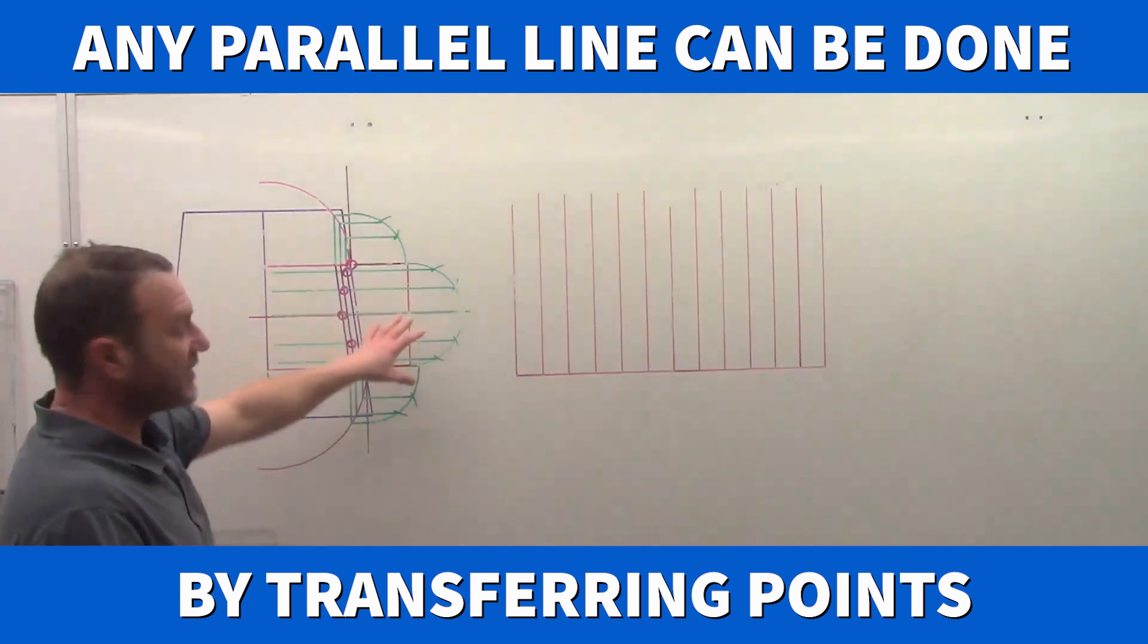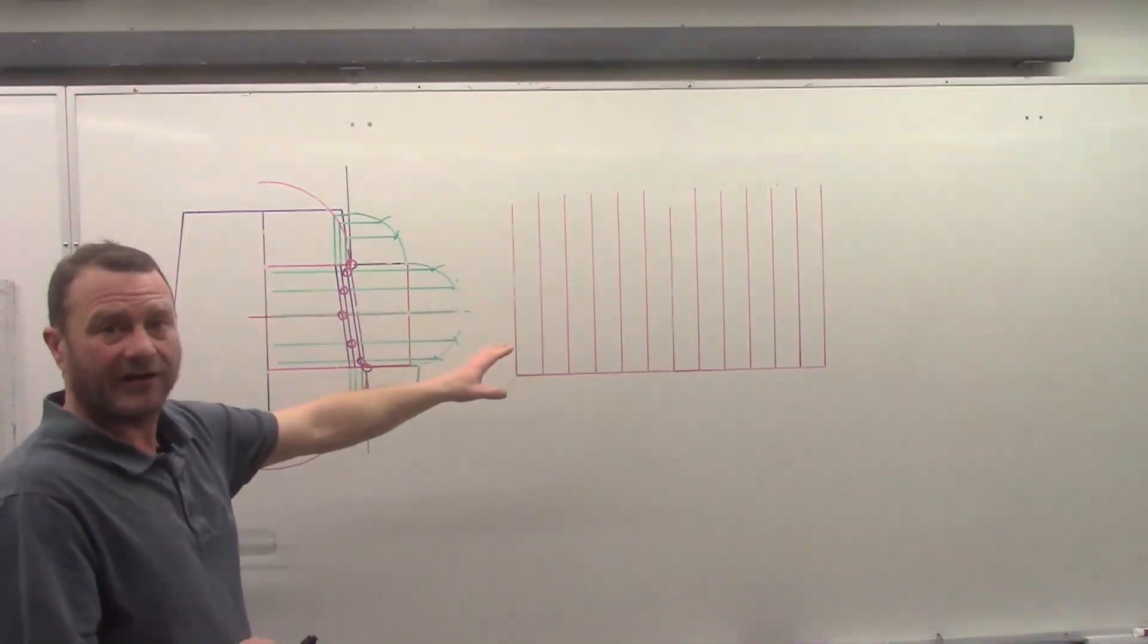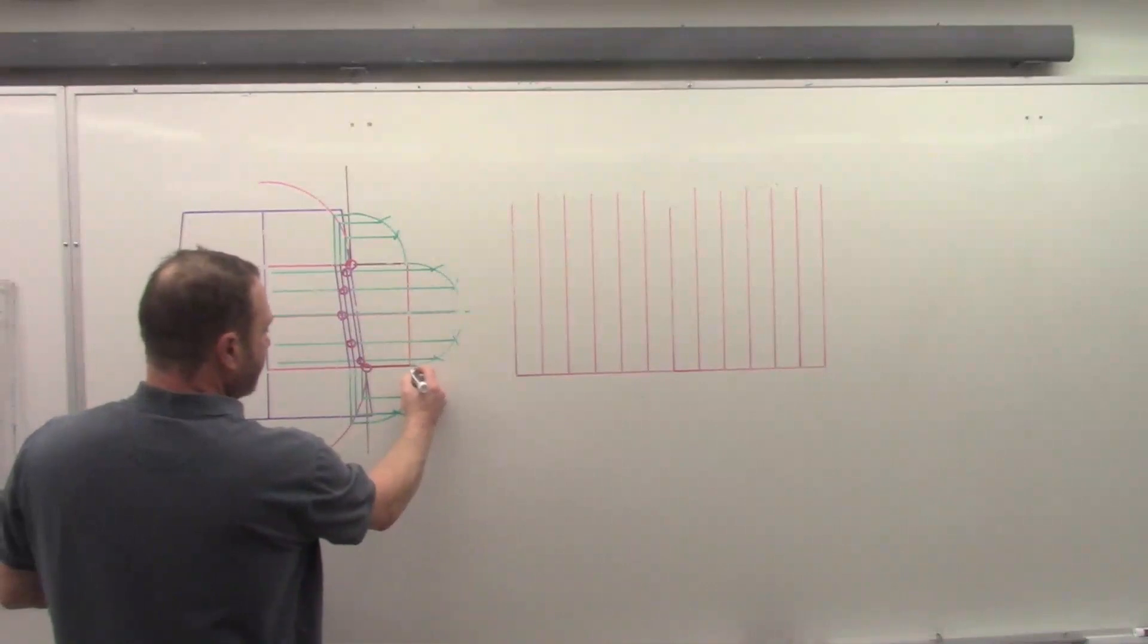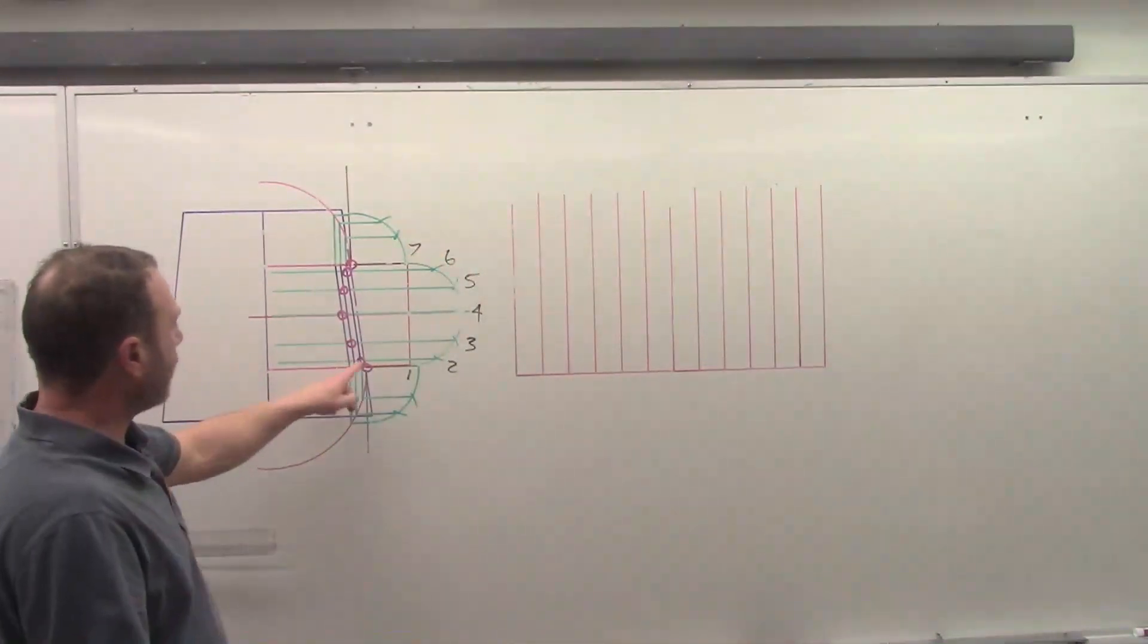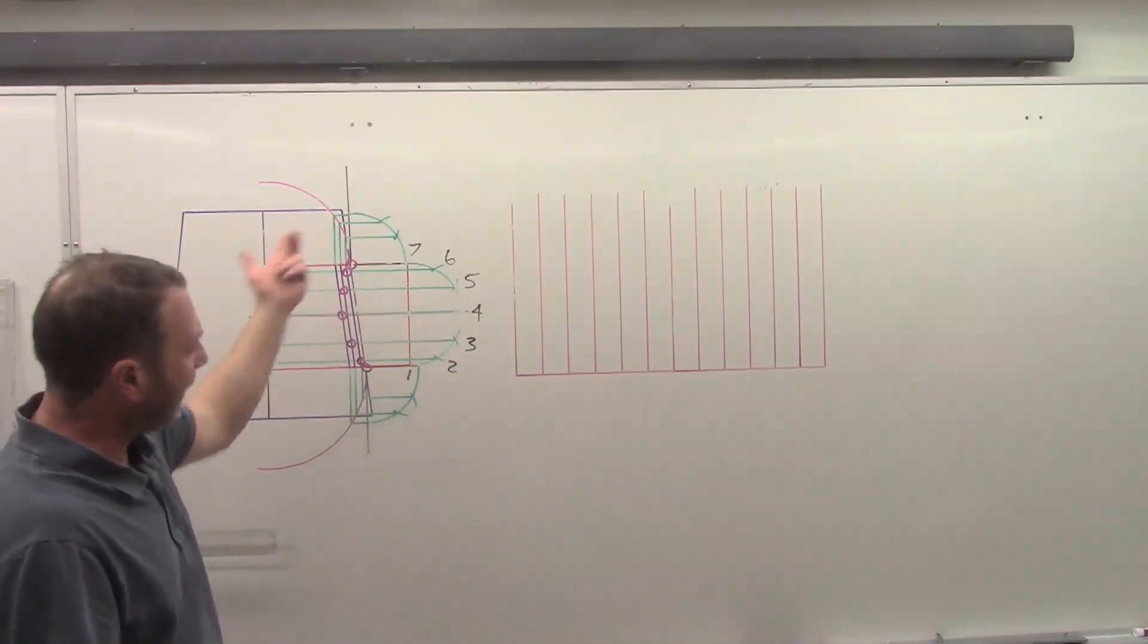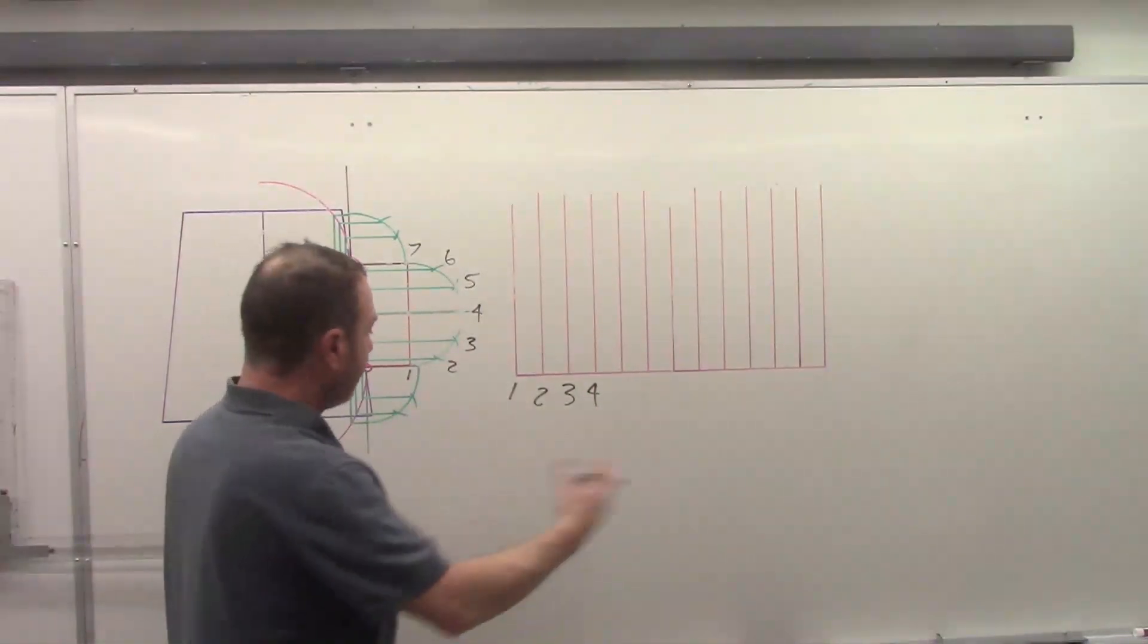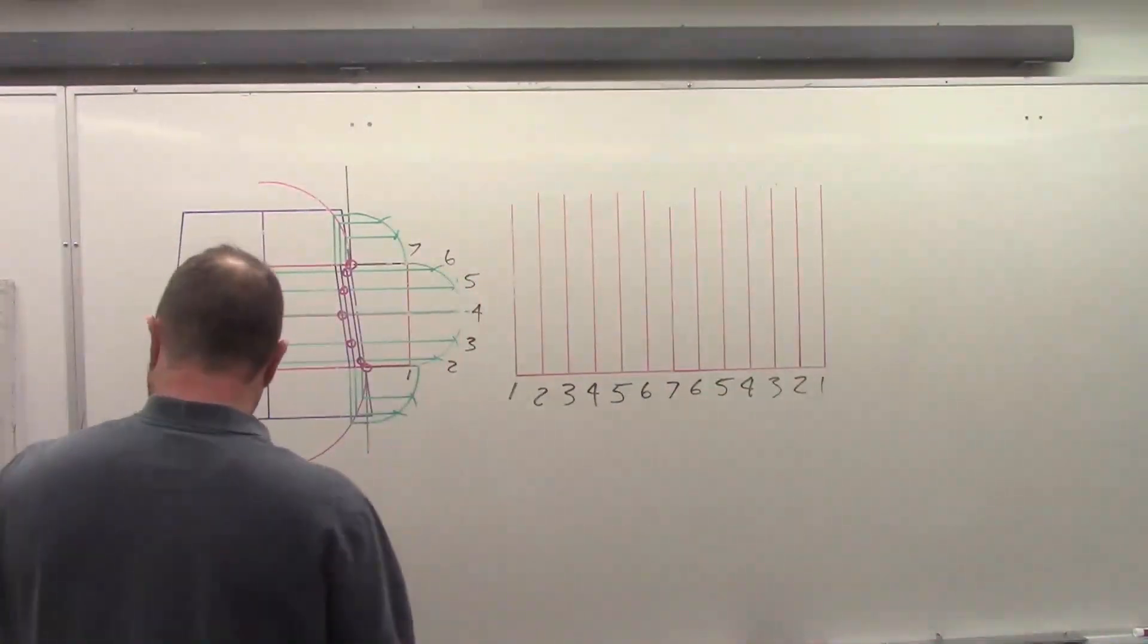Remember I said I didn't bother labeling this to develop this miter line in the elevation view, but to create the pattern I do, because I want to be able to track where I'm going. I also want to be able to track where my seam is if I want to truly put my seam on the short side. So I'm going to label it - start here at one, two, six, just to seven. That's all I need. The short side is going to be the bottom here, the larger part of the cone, so I want to put my seam at point one and then head around. Once I've picked that, that's all I need the labeling for. It does come in handy because we're not projecting - at least I know which line is what, but it's not essential. It just keeps track of things a little more.